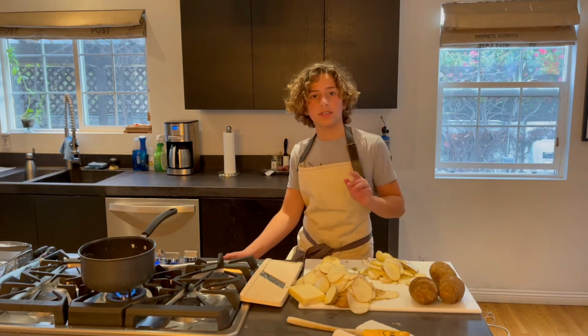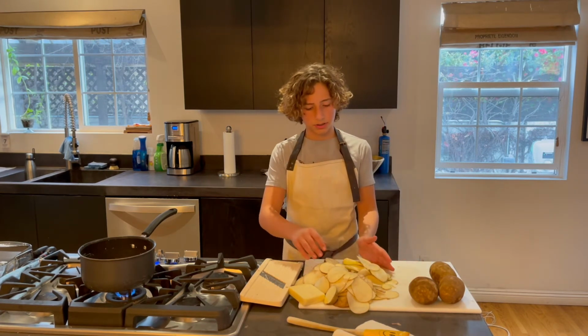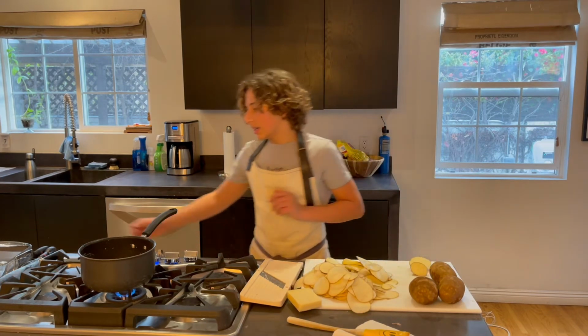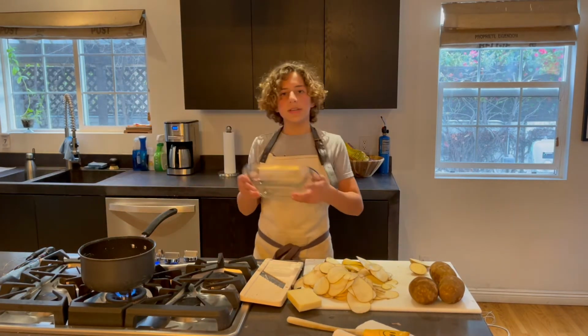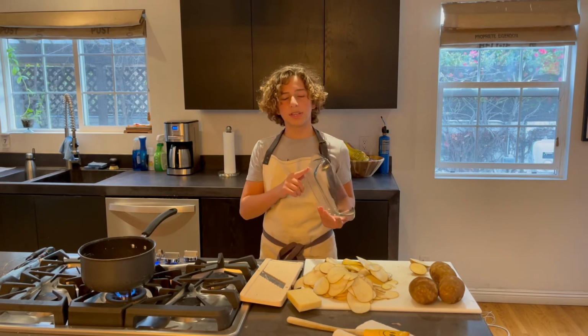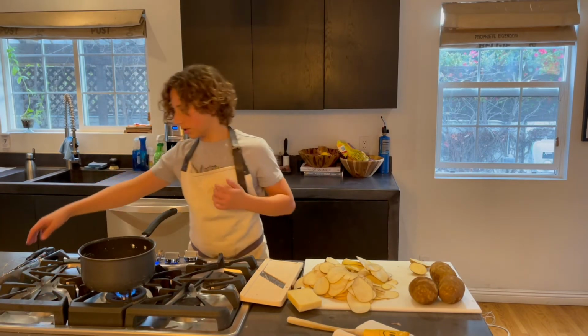And depending on the size of your potatoes, you can do more or less, but I'm going to start out with 3 potatoes. And I'm using a 3-quart 8x8 baking dish, or 50 centimeter by 50 centimeter. And remember to stir your cream.